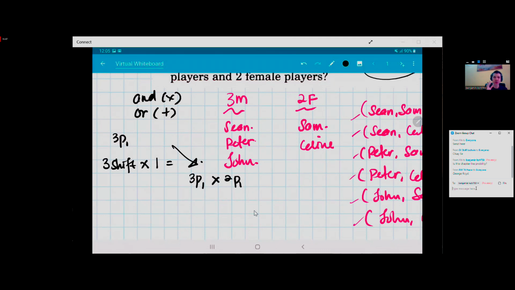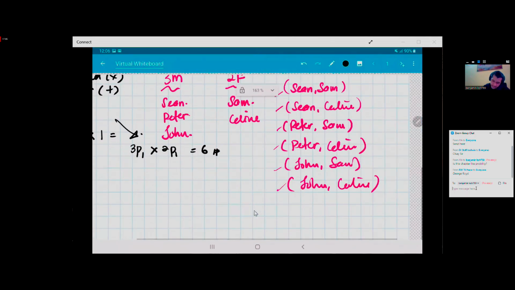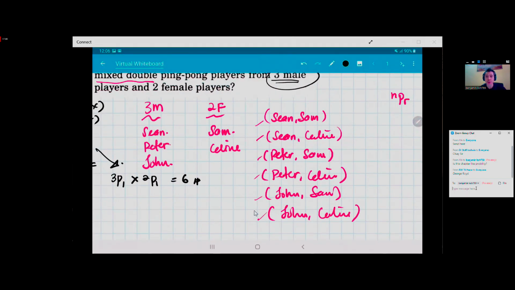To press 2P1, you press 2, shift, times, and then 1, and then press equal to. And then these two answers you multiply. So when you multiply these two answers here, you will notice that you will get your answer required here, which is then equal to 6. Okay, so we already know that there are 6 pairs. Kan? Terdapat 6. Okay, there are already 6 pairs. So that's how we do it. We use the formula to calculate.